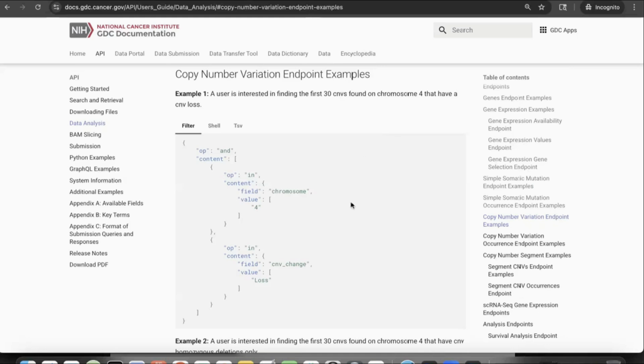Yeah, let me see the question again. Which question is it? What is the data/tracks being presented in the PAX5 illustration? So when you did a demo with the PAX5 gene. Yeah, there are 2 tracks. The first one is the quote unquote copy number tool, right? So it shows all the copy number segments from GDC over the current region from the current cohort. The second one is the gene model, the GENCODE gene model.